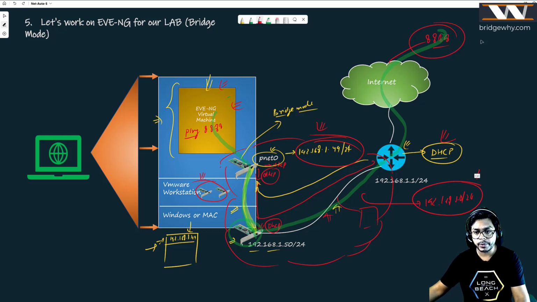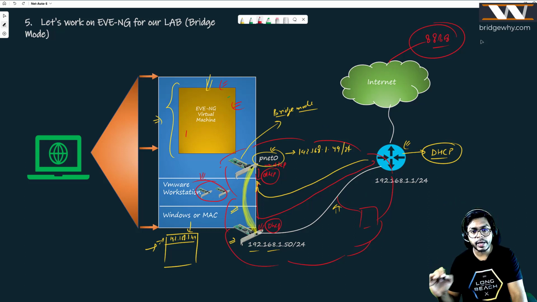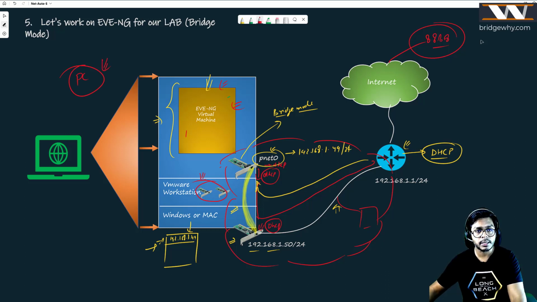But I could see a problem here. It is very good if you do this when this is your personal computer, which is inside your home, and is not movable. It is not a laptop, and that is what I have done. This is my personal computer. Although laptops are also personal computers, this is in a fixed place. I have a pretty big cabinet, monitor and everything. So this is immovable, and that is why I am assigning everything in the bridge mode here. The pnet0 is in the bridge mode.